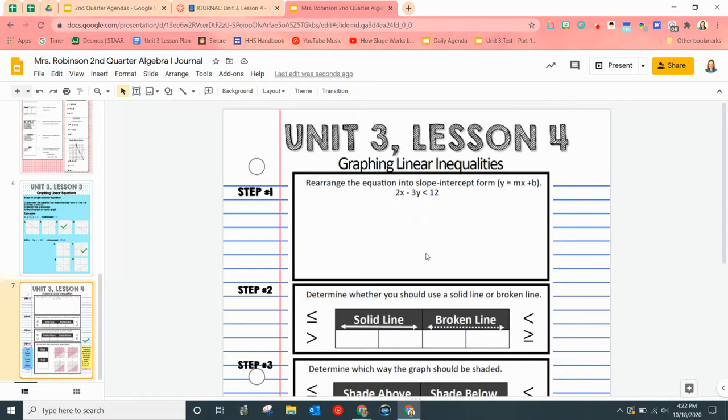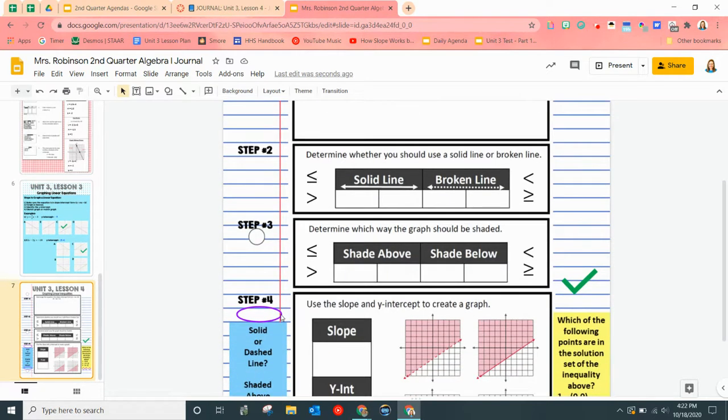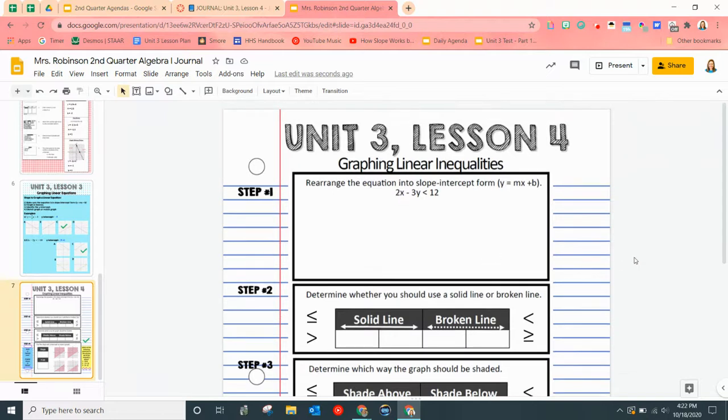So I'm giving you some steps basically. If you follow these steps here on the side, so there's 4 steps, inequalities are not that hard to graph. They're similar to lines, you just have a couple of extra steps. Same thing as when we were solving inequalities. Remember I said it's the same way as solving an equation, you just have an extra step at the end. Well, same thing here when you're graphing.